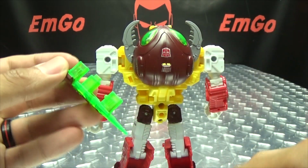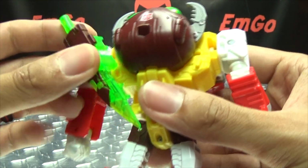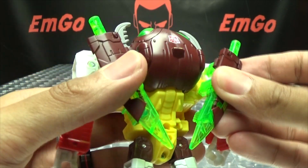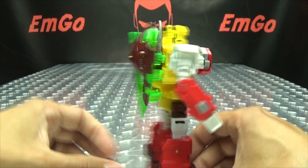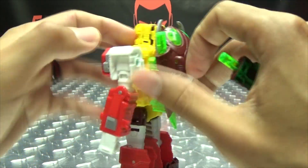Which side goes where? Okay, you have this side, which has the tab in the center portion, and that goes into the slot right back here, like so. And then you have the tab that goes into the slot right there. And you can store them on his back. And I think that looks pretty cool how that stores there. So you can store the weapons on his back if you want to.